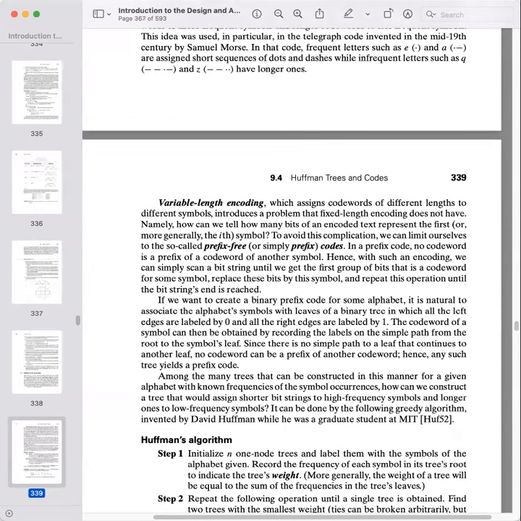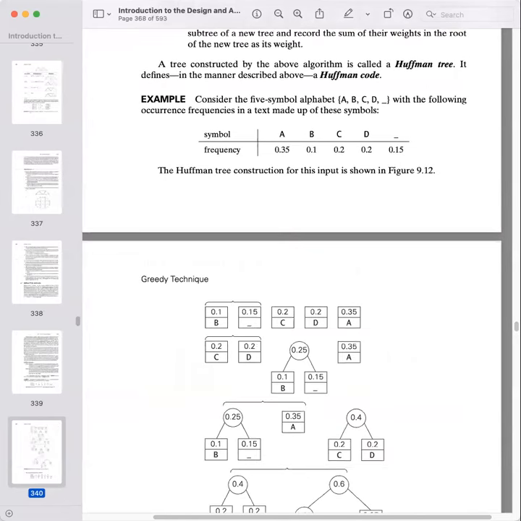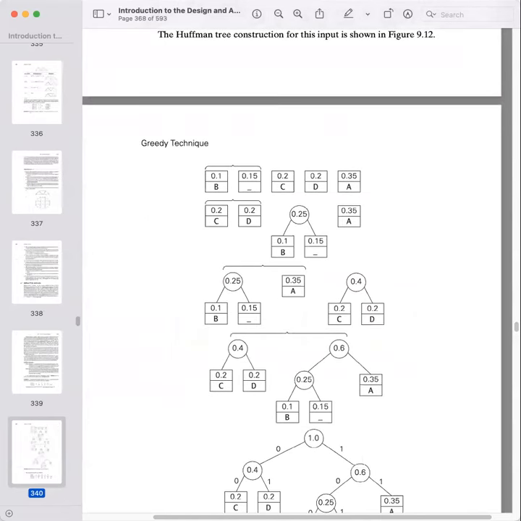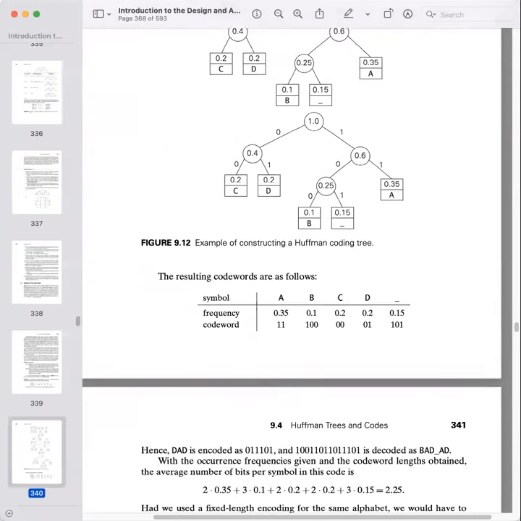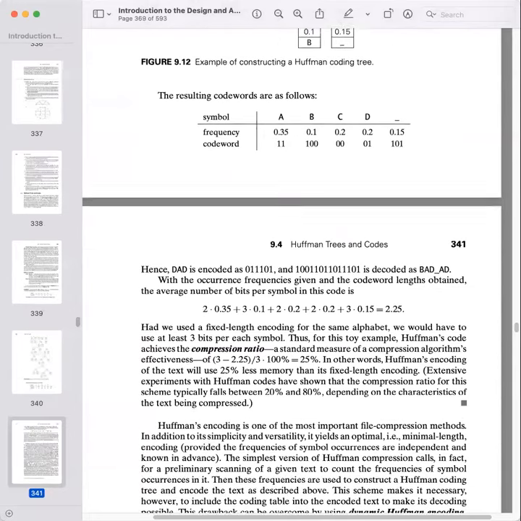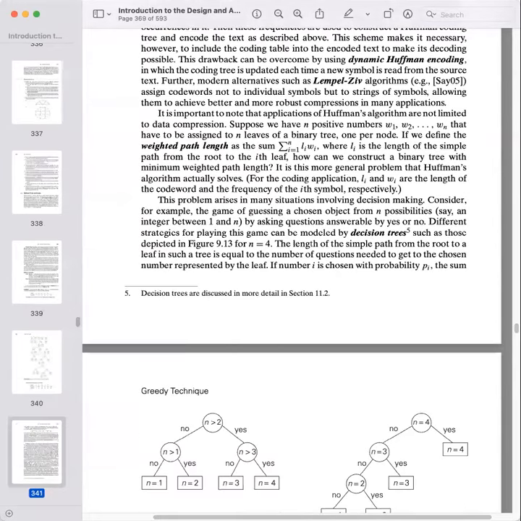There are some examples we did of this. We go through and we sort them. We take the two smallest frequencies, combine them together, resort, and keep going. The idea being the two that are sorted first are going to get pushed further into the tree. So that's why we put the smallest frequencies down there. There's a good example there as well, where you can go through the examples.